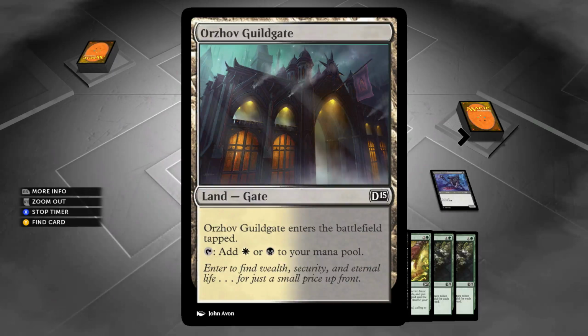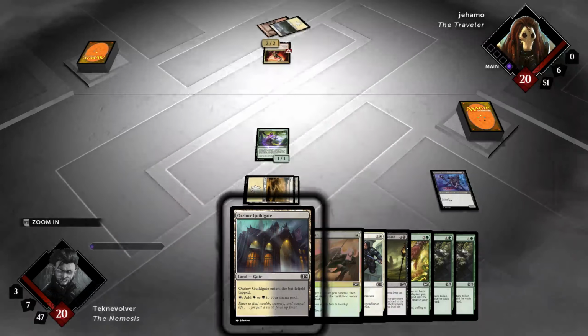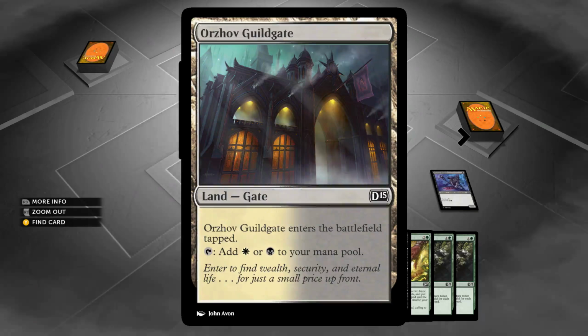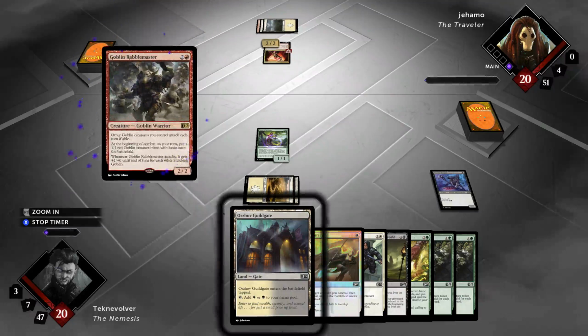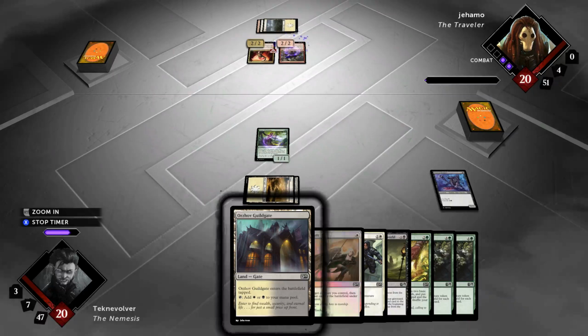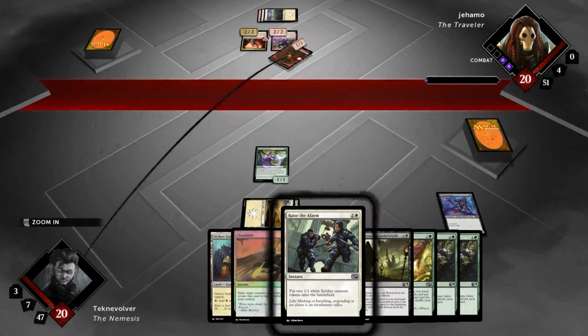But see, the slow land is what I worry about more than anything with this deck. And I wanted to change the land more, but I was really nervous about it. I would like to take most of these guild gates out and just kind of have them separated in a better way. It's a possibility that I might be able to raise the alarm and just kill this guy's 2/2 there.